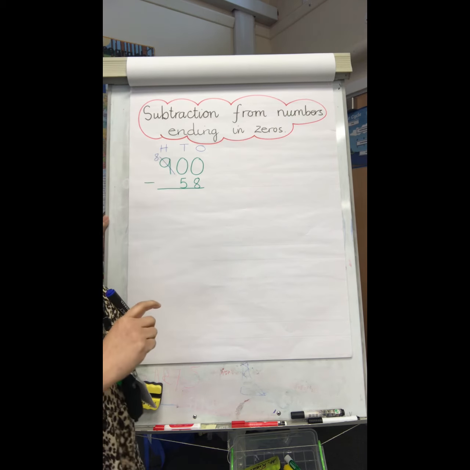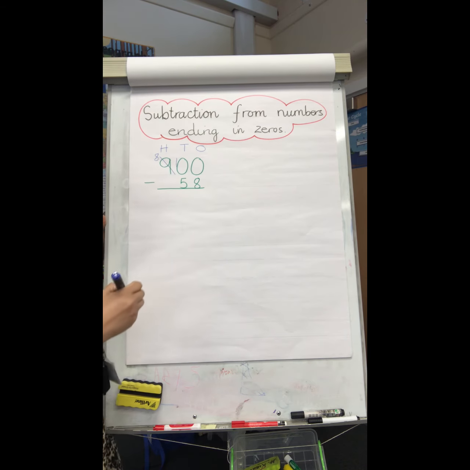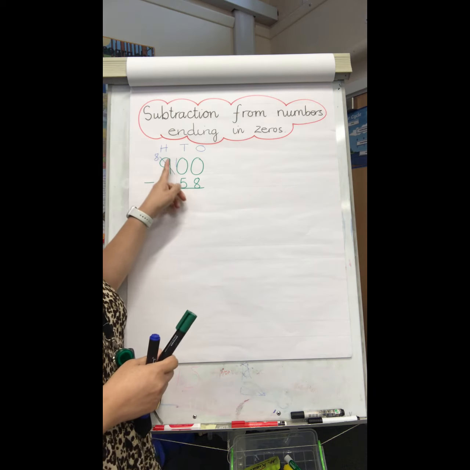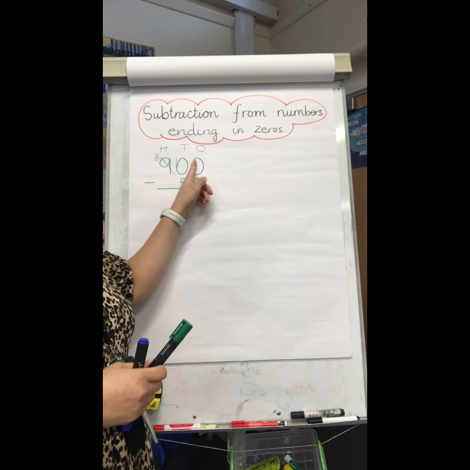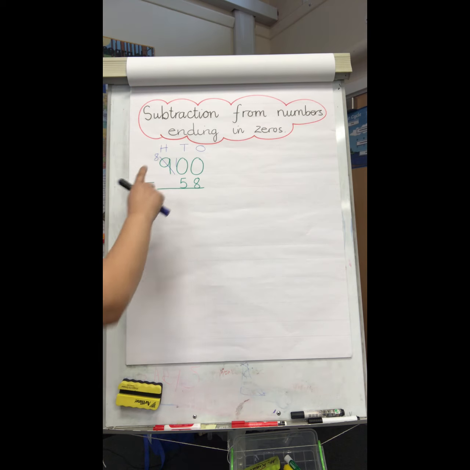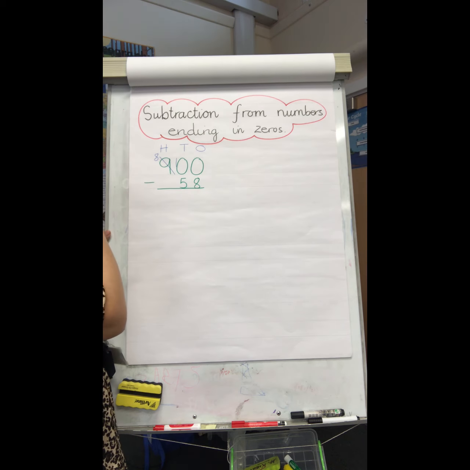Where do I put that 1? I put it right next door in the tens column. Now, the mistake children sometimes make is they take that 1 and put it in the ones, because they need 1 extra in the ones column. No, you do not jump over columns. You just go to the column next door.